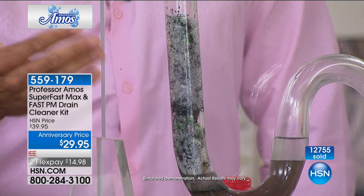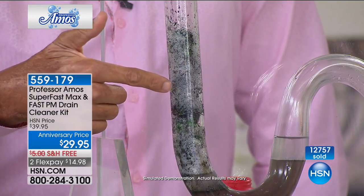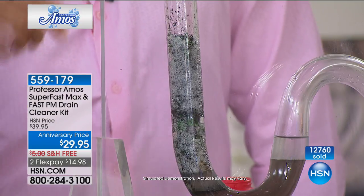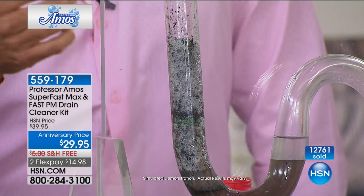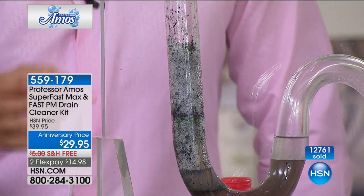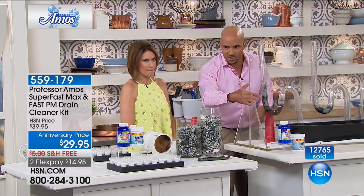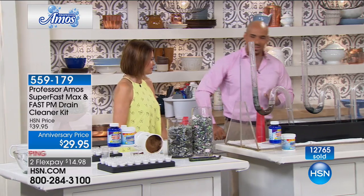What I wanted to tell you was that was the line that we put the comparison in there. And the line was hot. What I want to let you know is once you put our Super Fast Max over any of these store-bought cleaners that you buy from the store, there is no chemical reaction. It won't hurt your line, so you don't have to worry about two chemicals that are going to create an explosion. Super Fast Max is an innovative cleaner.